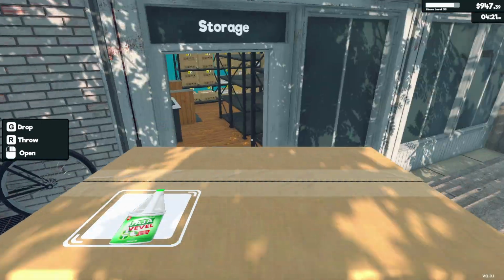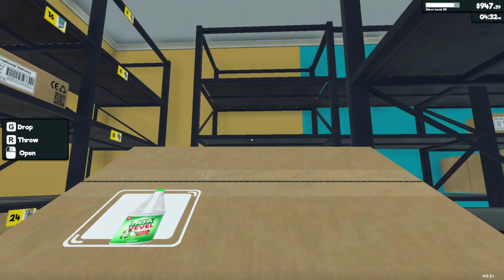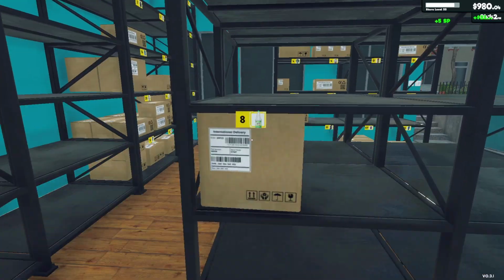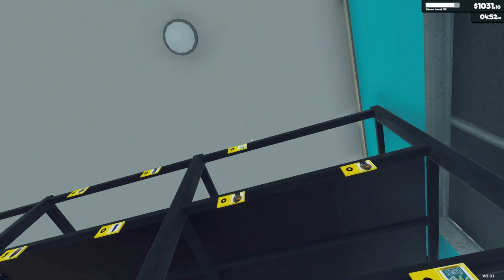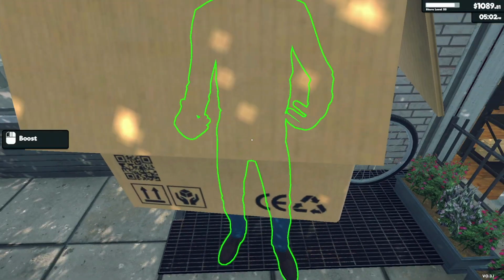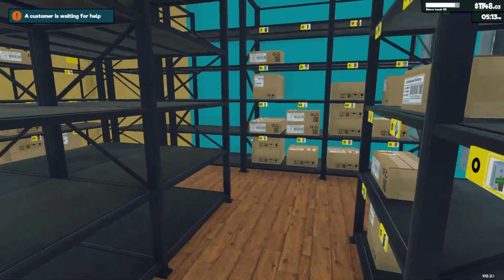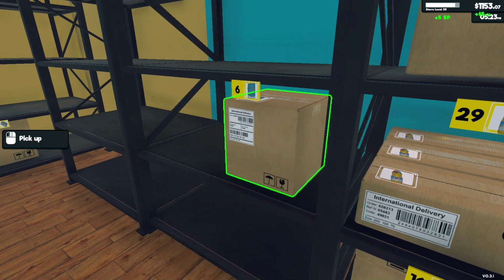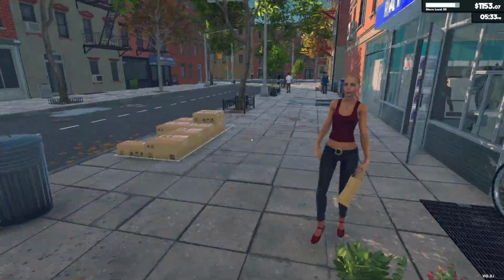Alright, this was the box I had wanted. There we go. What is it you're holding here? Oh, you've got... Alright. For right now, let's just go ahead and put that right there. That way you get out of your hand, because I do want you working.